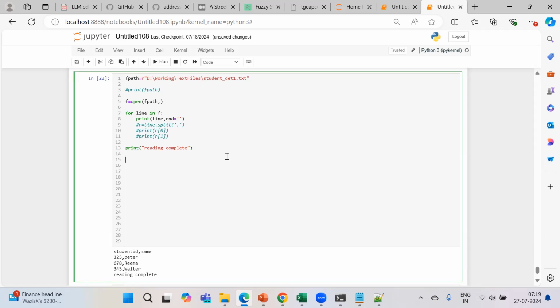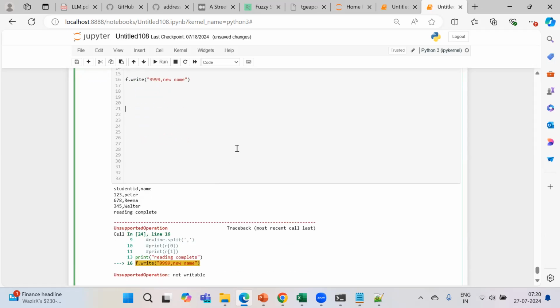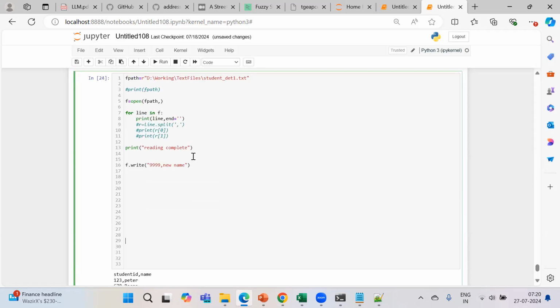Now if I say f dot write, you can see unsupported operation, not writable, because of how I opened this file.